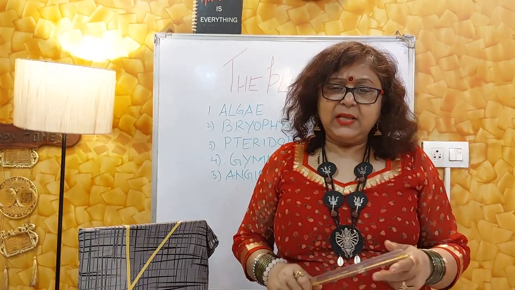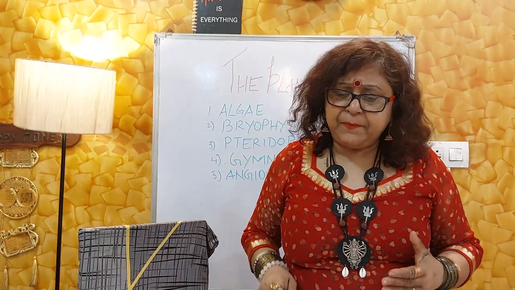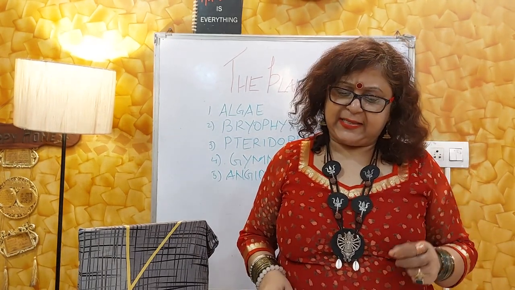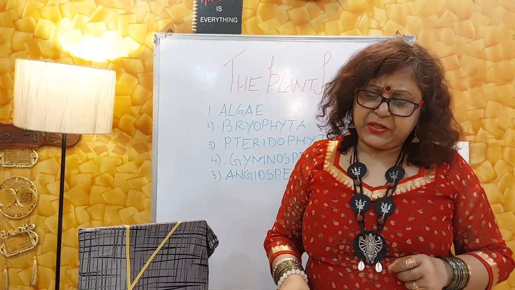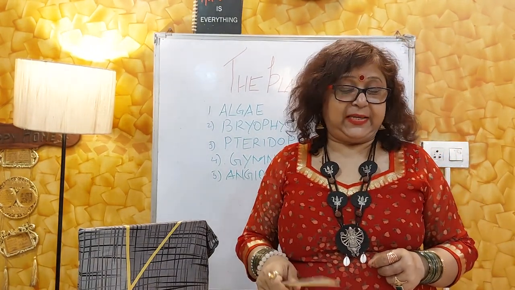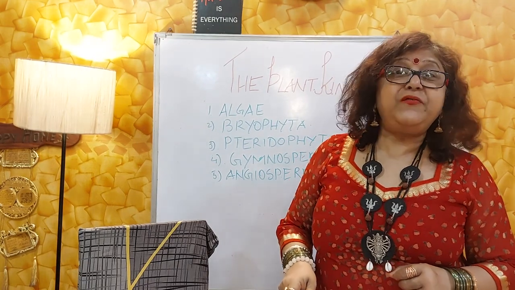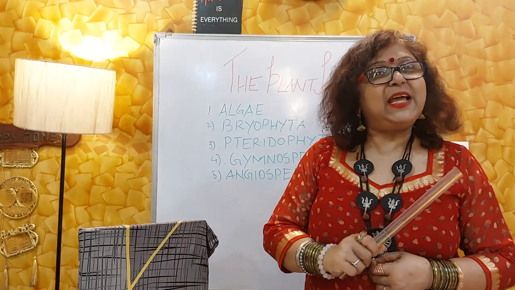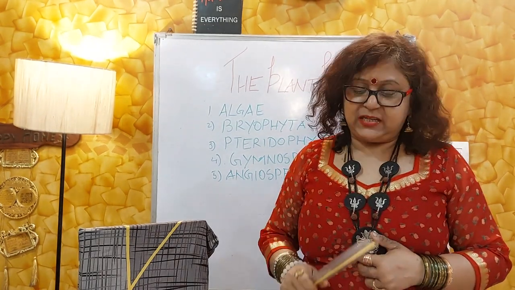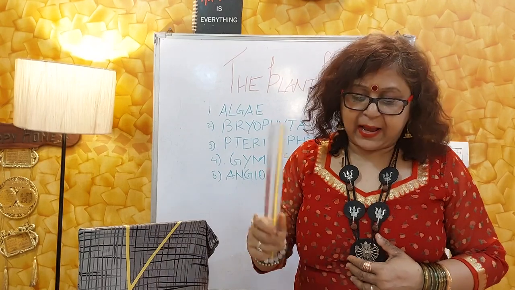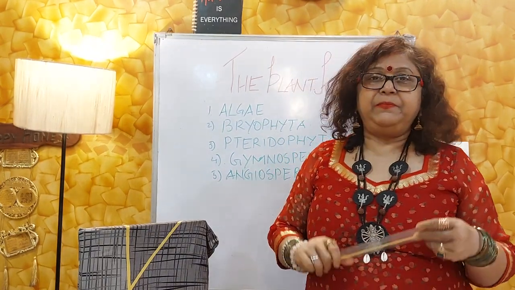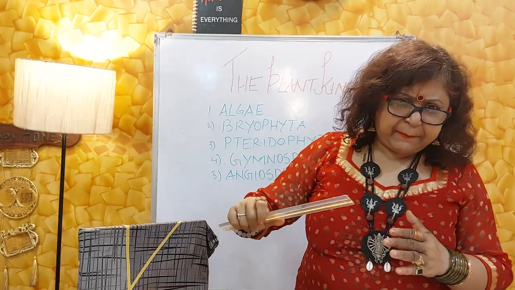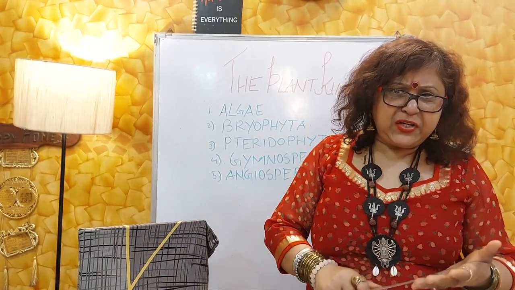Now, what are the advantages of this phylogenetic system? The families and orders in this system are of small size. Second, this system is in conformation with the modern views of phylogeny. Then, they use information from various resources to solve the problems of classification. Now, what is the disadvantage? The disadvantage of the phylogenetic system is that it is not helpful in plant identification, mainly by the morphological characters. So this was just a comparison of the artificial, natural and phylogenetic systems.